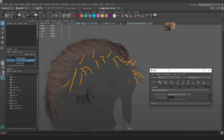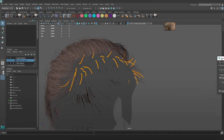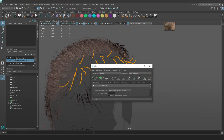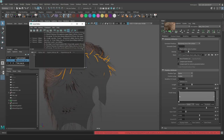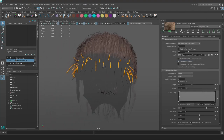Let's get this window. Put it here. Come on. So let's try to figure out what happened. It looks like the project path messed up, because it's trying to link to a wrong path. Let's see if we can fix this.